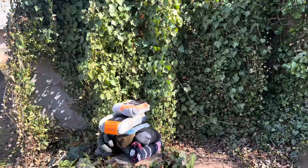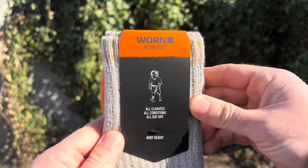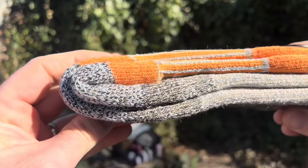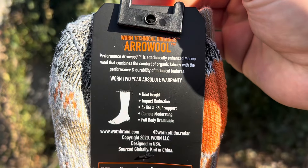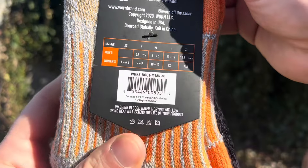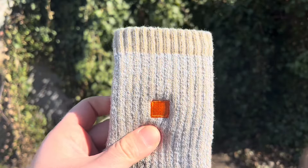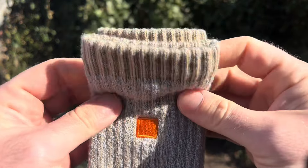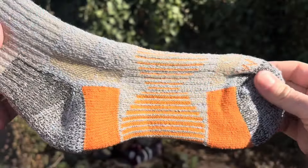I haven't noticed any major warping yet from just washing in standard medium temperature water and then letting them air dry. I do not tumble dry on low — I worry that would cause these to shrink. So it's rated by the US Air Force, safe to fly certified, and NAVAIR SOA approved.